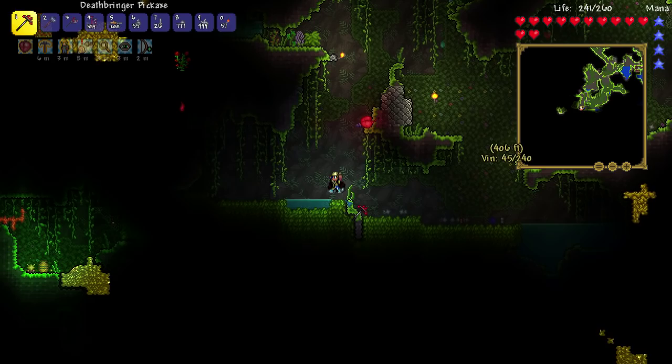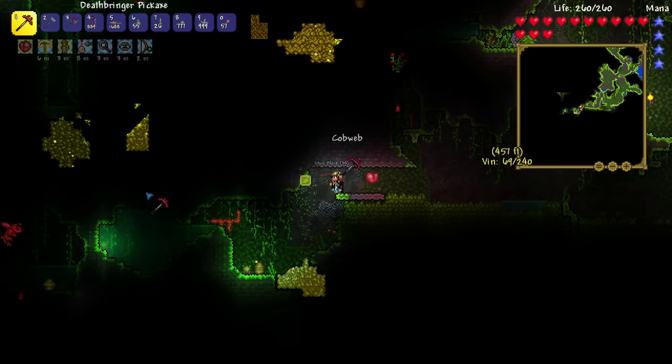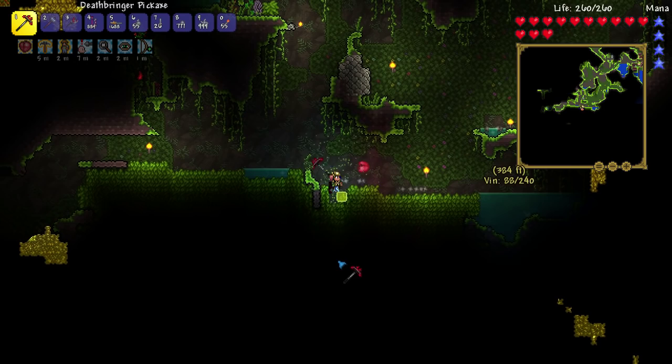Anything decent around here? Not really. 45 health. I want to get all these jungle spores. I also did get 2 gravitation potions. I don't even know how many more sky islands we can find, but I guess that's pretty cool. Yeah, it'd be pretty cool to find some more. I found one of them large underground house tree things.